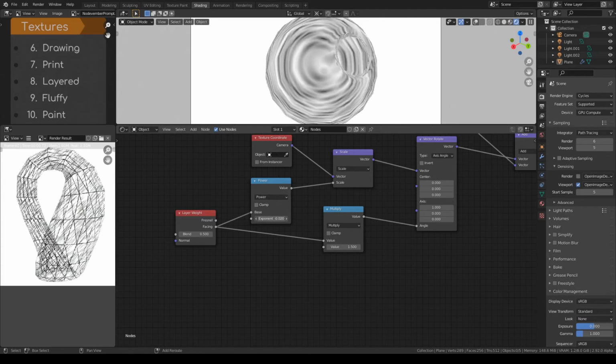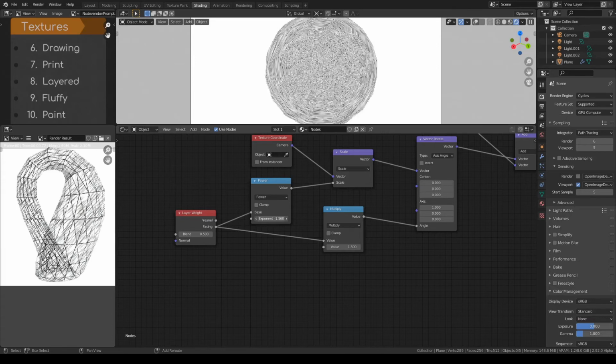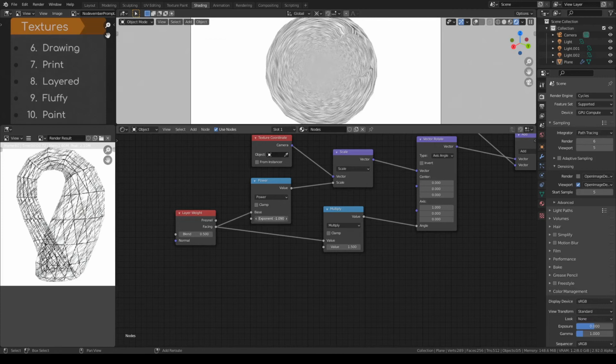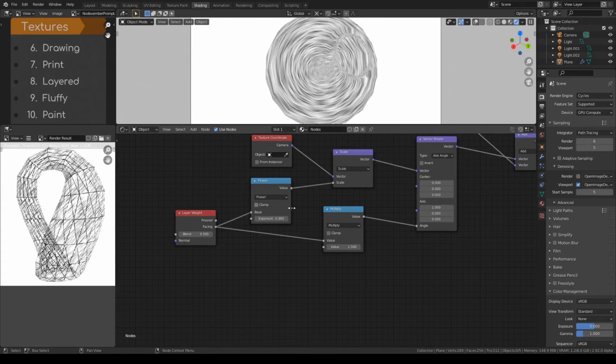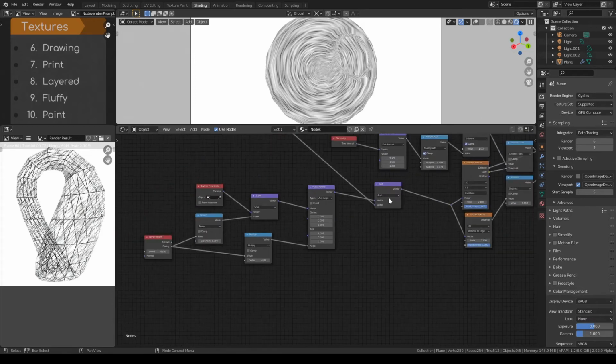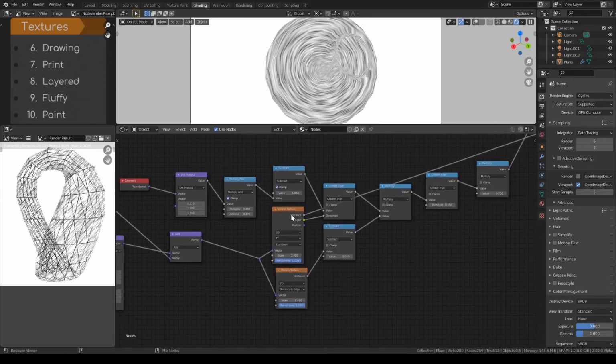Yeah, so you can see if I go positive, I can make it like really only on the borders, or I can go negative and have a lot of detail in the center and not so much at the borders. And just found that this value works well. Okay, let's continue. So that's the Voronoi coordinates.